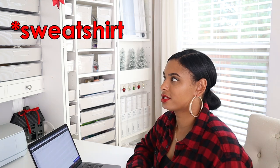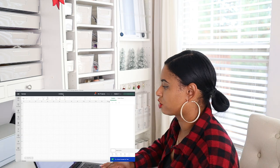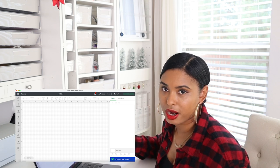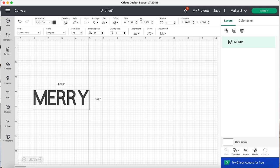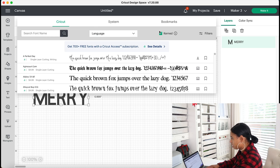So we're gonna be doing another sweater and this time I'm gonna be using the word Merry going across in some varsity letters. I had seen this before like on Pinterest or something and I thought it was the coolest, cutest holiday sweatshirt — not super festive but still in the Christmas spirit. So I'm already in a new project on Cricut Design Space. I'm just gonna go over to text and since I already know where I want my text to be I'm just gonna write the word Merry. That's all I wanted to say and I'm gonna be using the font called Varsity.